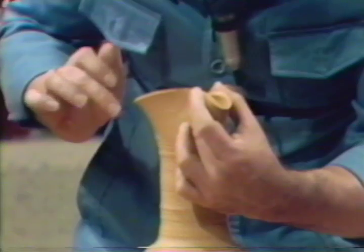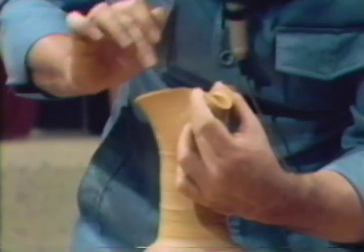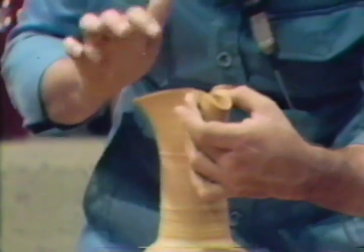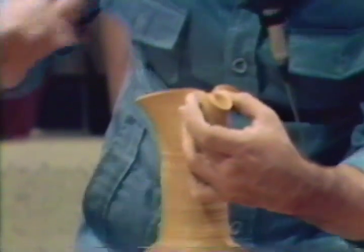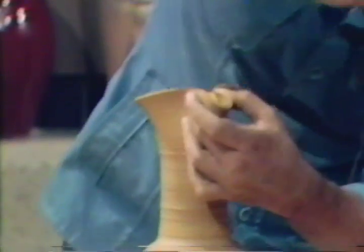So, I'm going to do quite a pinch job here so I get this area pretty close together. Okay. A little moisture here.